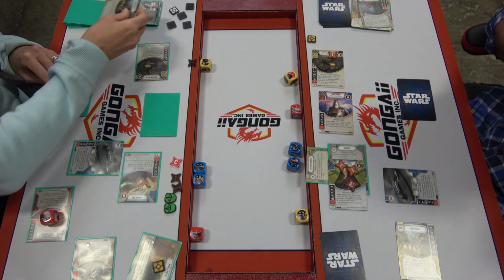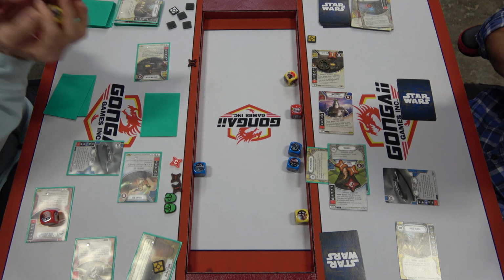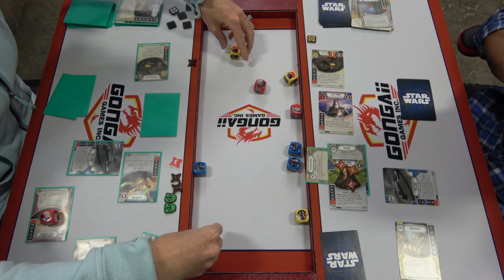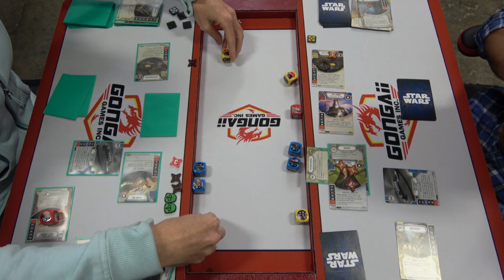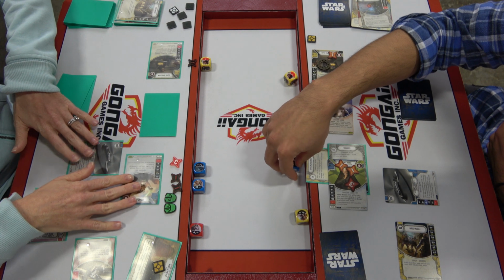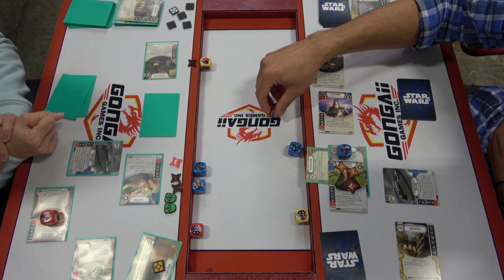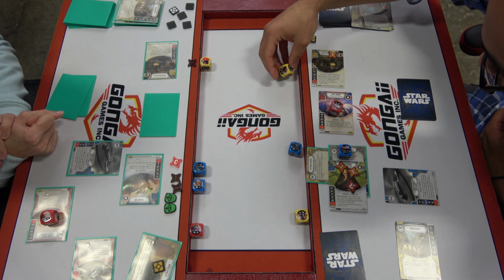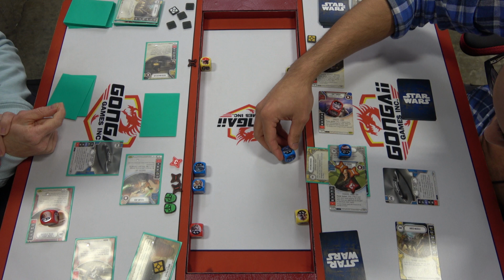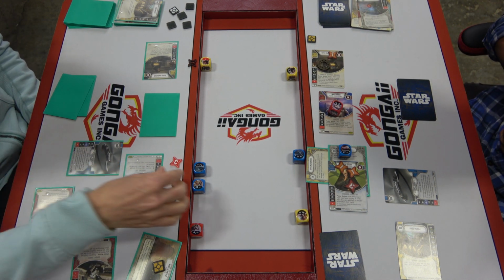Right, I'm going to discard to reroll this right here. I need some damage. Oops, I was back on. Okay, I'll focus to two focus, and focus here to go two and two. So I'm gonna do one to Dooku.